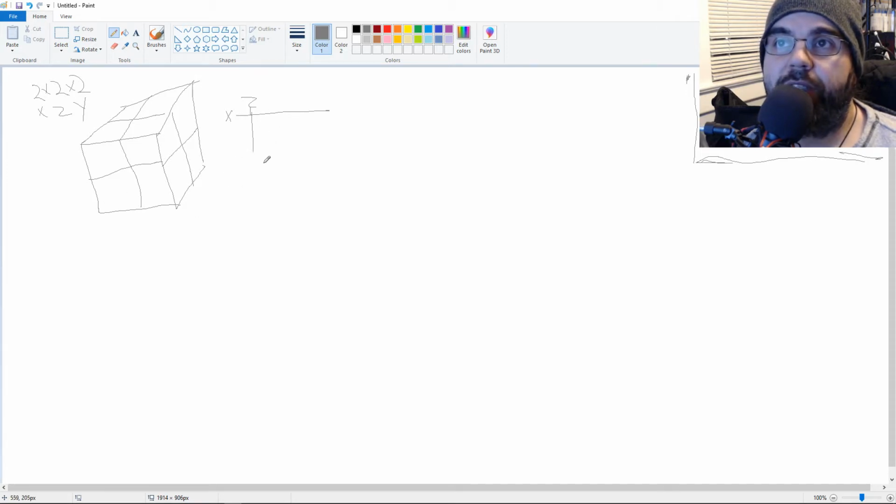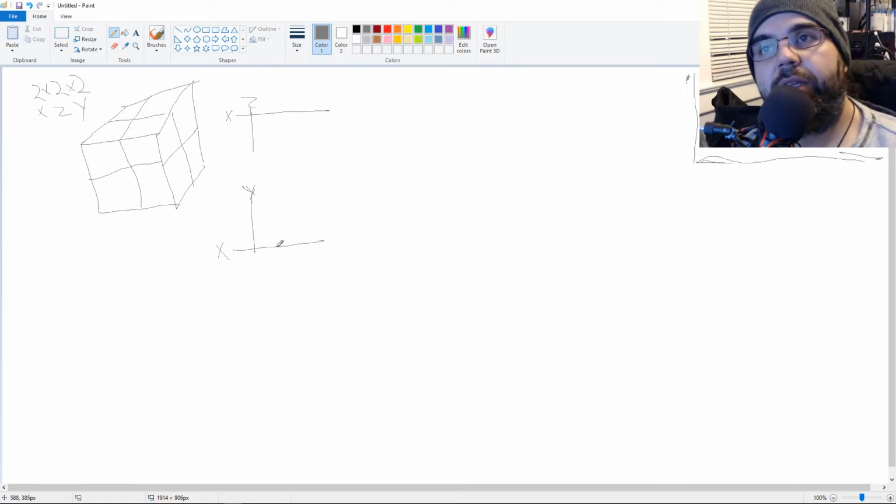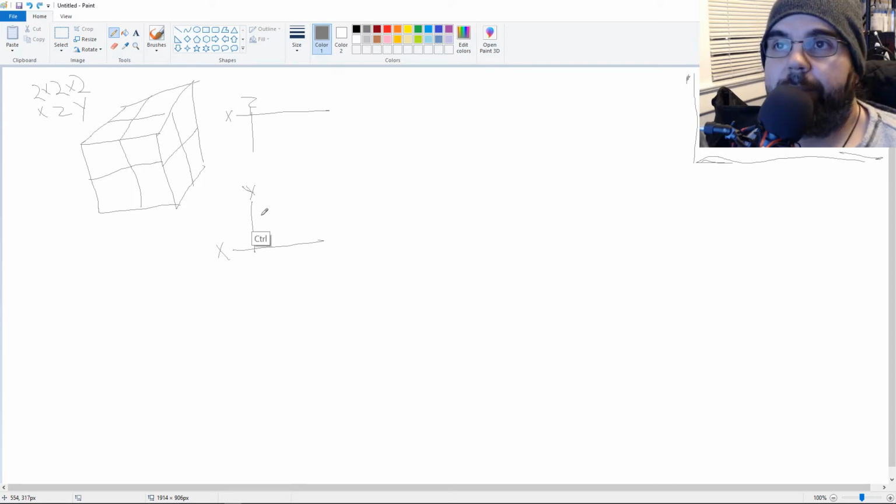But if you wanted to, you can do it more like this: X and Y, build everything forward and then build depth. It's your personal preference on how you want to build it. In our situation, I'm going to build it from the ground and then build up as height.